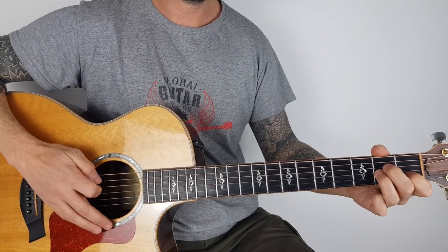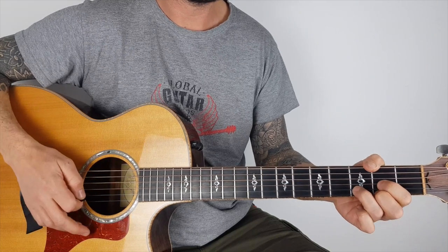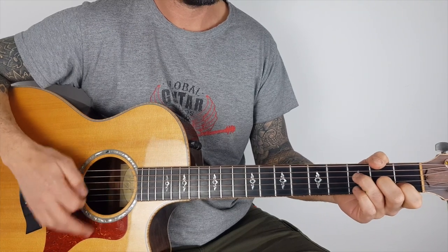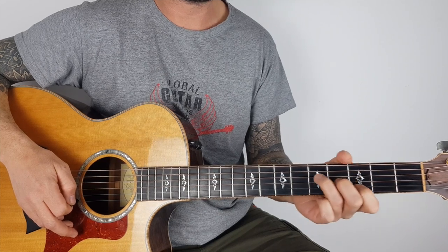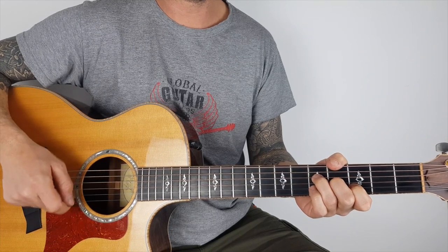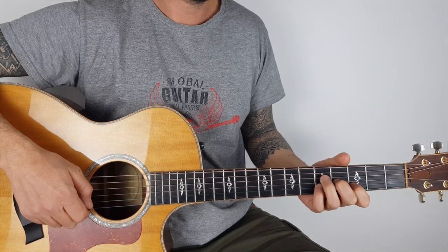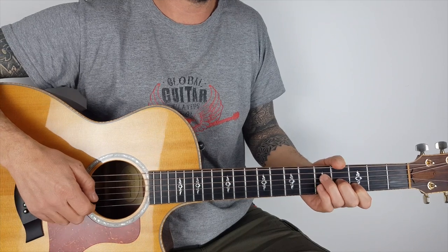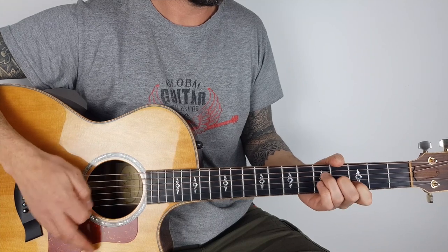Okay, back to the beginning. So the easy D, F major 7, and then slide that F major 7 two frets, and you can do the same thing, down, down, up, down, up, down. Except instead of pedaling your pinky on the B string, the second string, I want you to pedal it on the G string, the third string. And obviously that's going to land on the fifth fret now, okay?